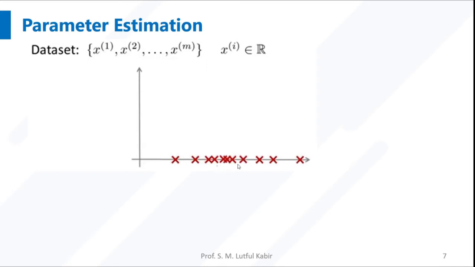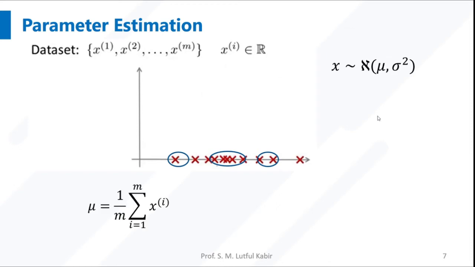So these are the points and you can see the density. The density at the middle is highest and the density at the extreme points is lowest, for example. So this is actually a Gaussian distribution. If you fit x within this distribution, normal distribution N of mu and sigma square, then you will get a bowl-shaped distribution. But the problem is how to determine mu and sigma square.